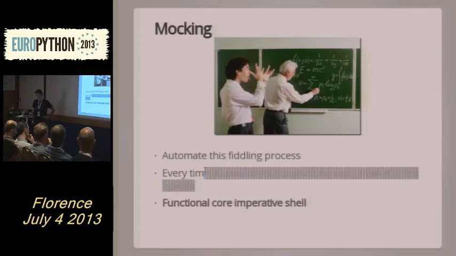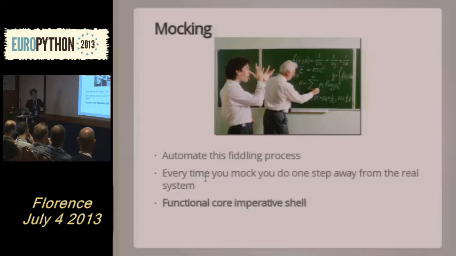There are a few problems with that. The first problem is that every time you mock something out, you are one step away from your real system, so you have one more thing to maintain. If you say this should behave like this, but I don't want to call this, and then you change the original function which you mock, then you also have to change the mock. In unit testing, you should try to minimize the number of times you mock, but it's still very, very useful.